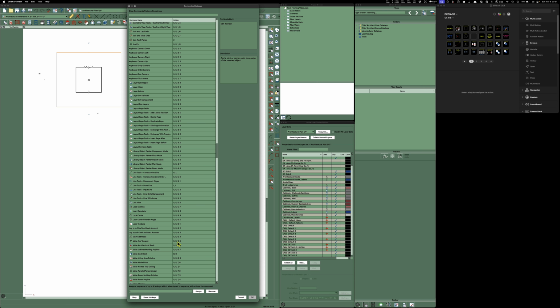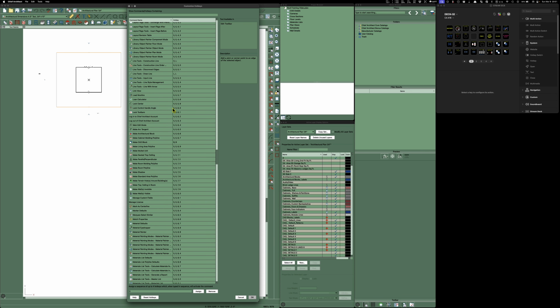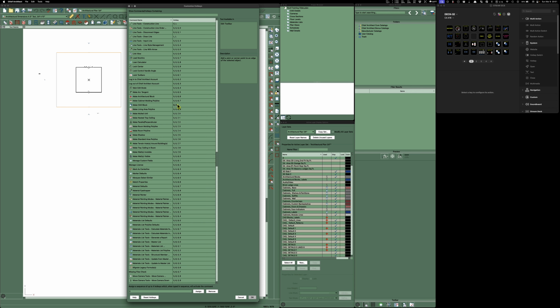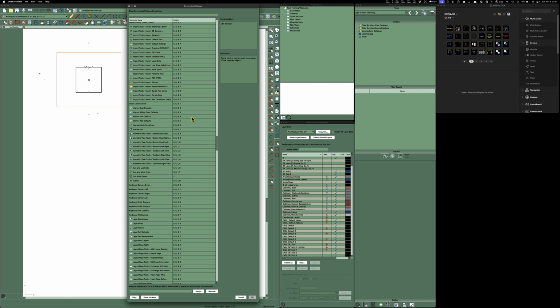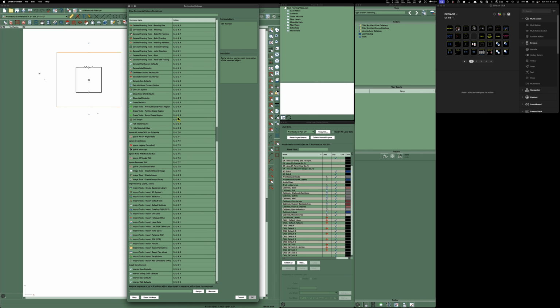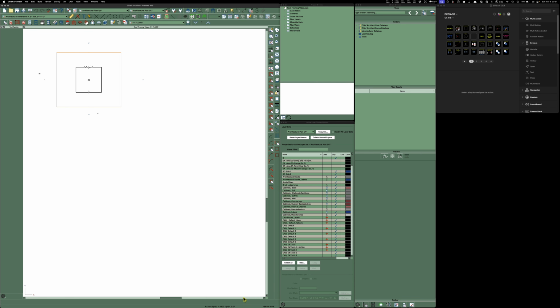And my real goal was I wanted the shortcuts to be similar in SketchUp and Chief, because I use both. There's BB, make CAD block. All right, so enough of going down this list. You can see that I've got all these numbers. And so when you go up into your tools, you're going to see these numbers next to some of these commands. And that means you have a shortcut for every one of these if you want it.